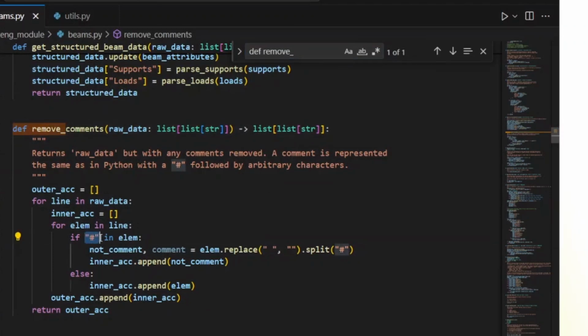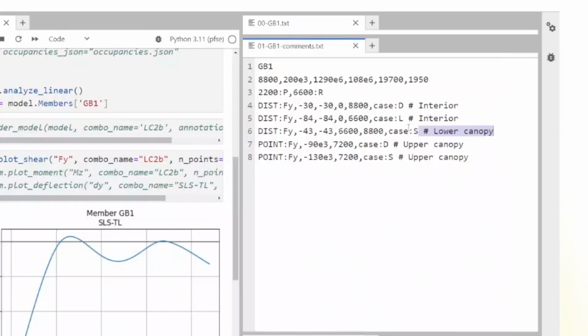And if I find the little comment tag, which is consistent with the Python code, if I use the same symbol in my beam file, if it finds that element in the line, then it goes ahead and splits the data on one side of the comment. So it splits against this and it keeps all of this on one side, all of this on the other side, and in the process of splitting, it removes this character.